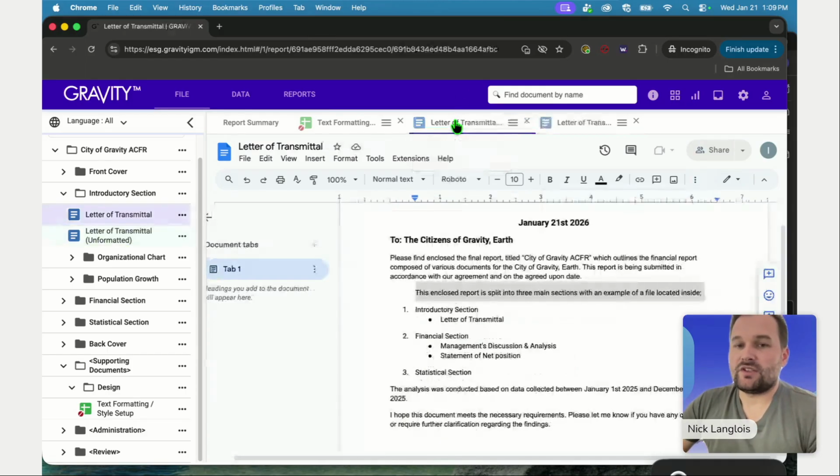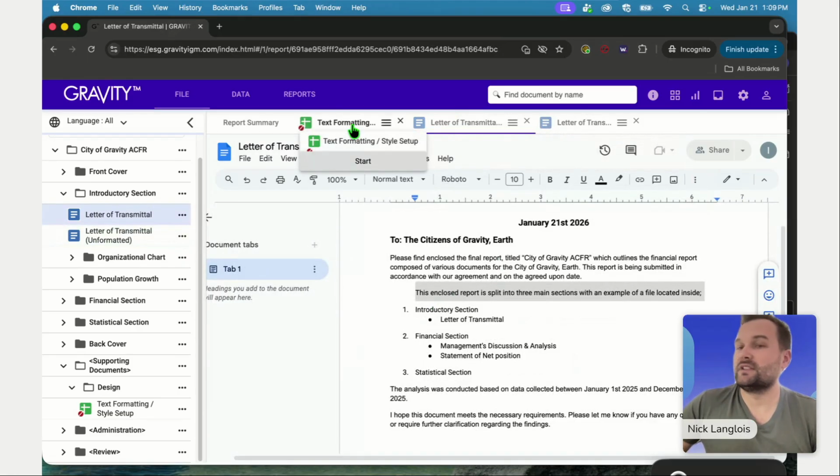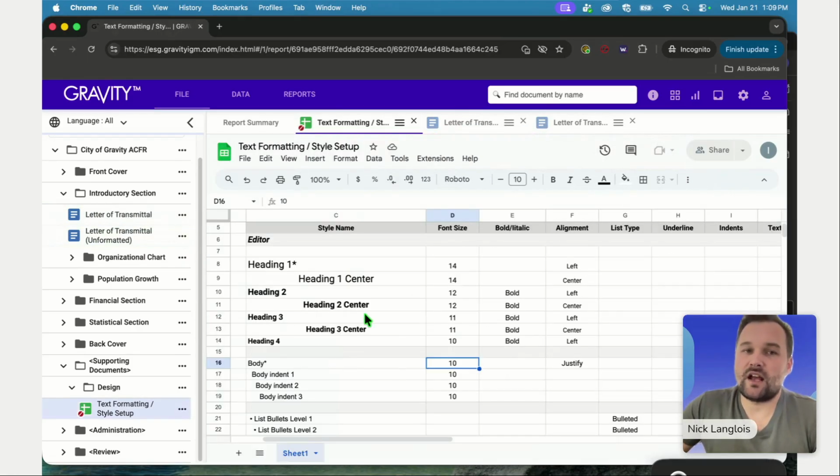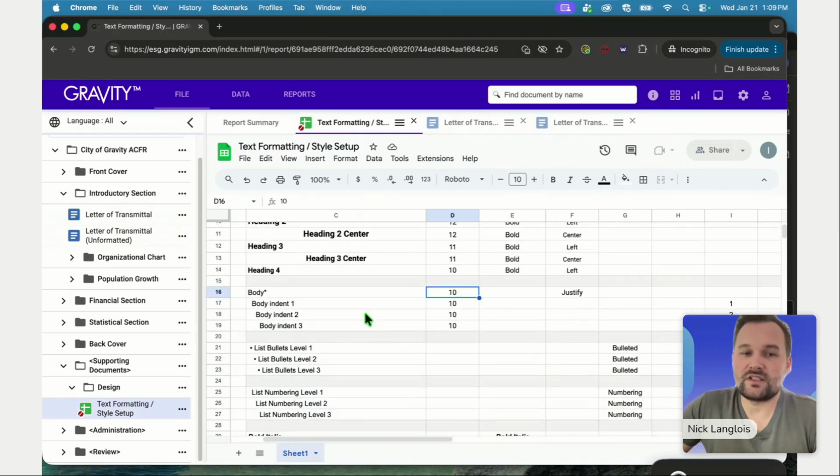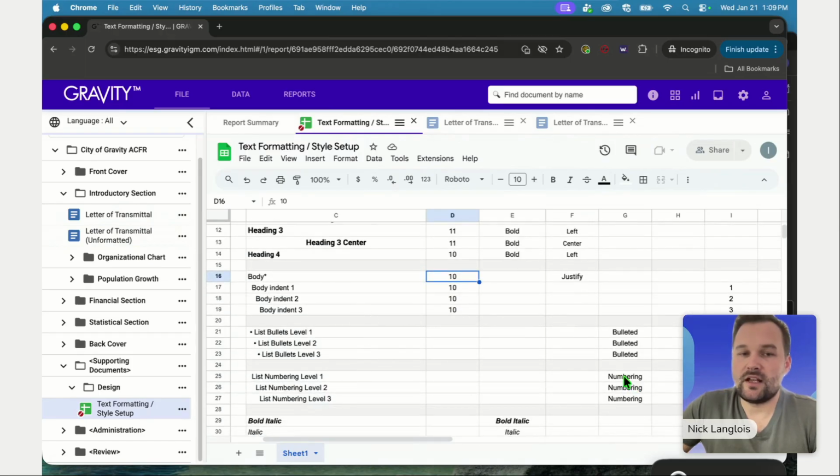Next, if I wanted to change the introductory, you can see that we actually have a numbered list. And if I come down inside my text formatting sheet, we can see we get to numbered lists here, and then we also have list bullet levels, okay? So you may have only 2 list bullets or 2 list numbering, and you may have more than I have. It's all based on how your report implementation would have set it up from the previous version.